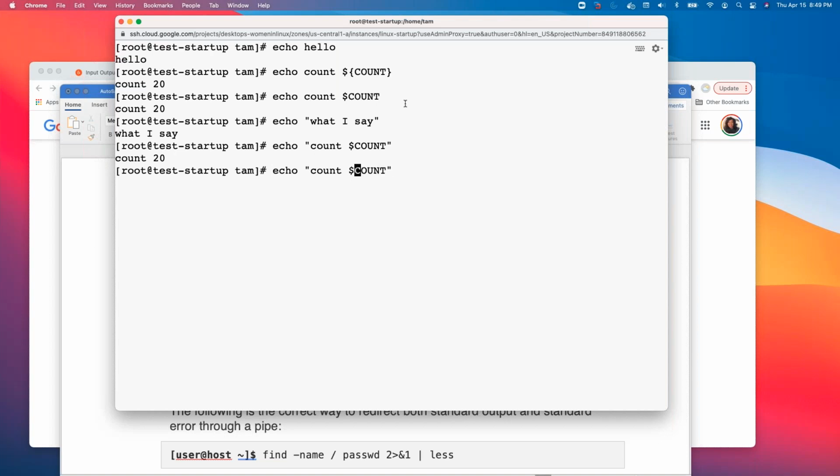What do you think this is gonna do? There you go. You see the difference? Right. And then this here, what do you think that's gonna do? Yeah, 20. There you go.